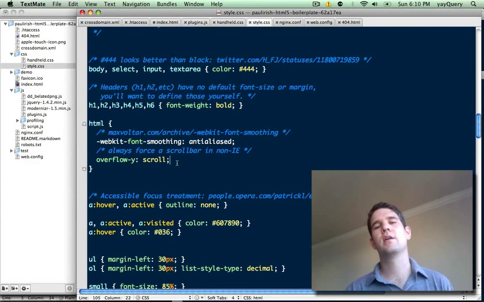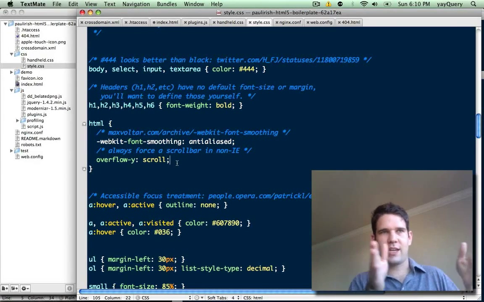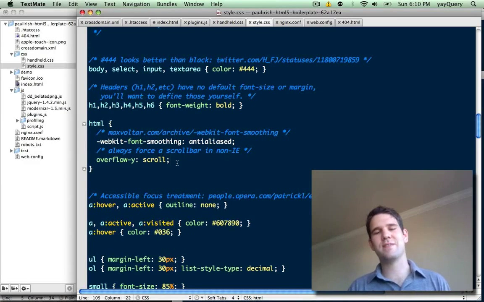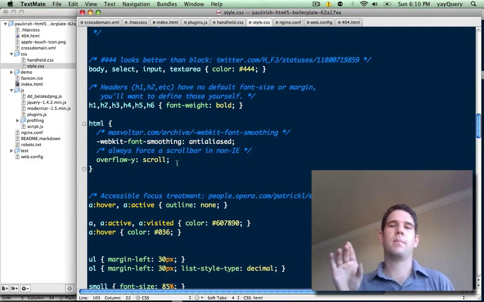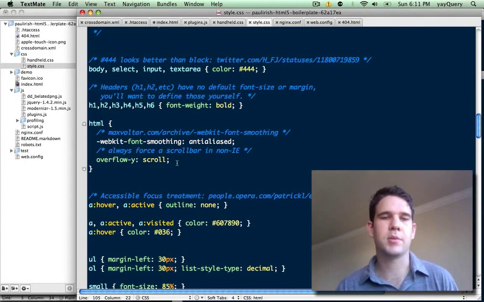And then overflow-y just forces a vertical scroll bar. The reason why is that I've gotten this a lot where clients say, every time I switch between two tabs, the entire web page shifts 18 pixels to the side. And I'm like, that's because of the scroll bar. It's not there on the first page, and it is on the second one. So this allows Firefox, and I think Safari and Chrome, to always have a vertical scroll bar so that there's never that shift when the page grows or when you're switching between tabs. There's always that vertical scroll bar, whether it's disabled or enabled.